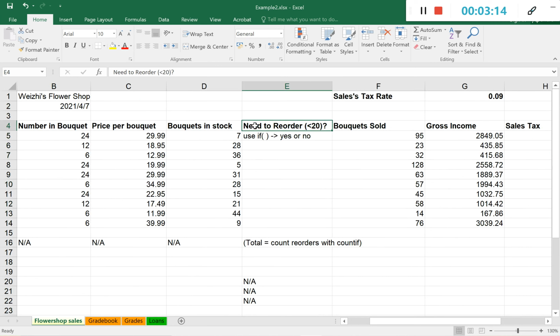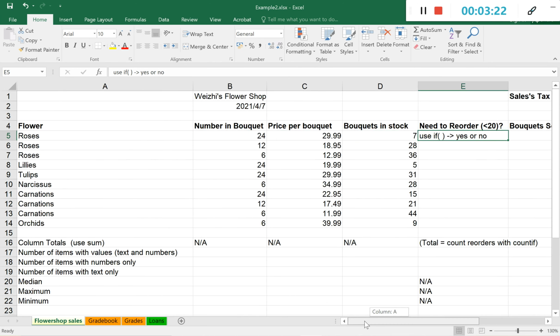Next, we need to decide whether we need to reorder because our stock is not enough. So maybe we need to reorder the flowers. We should use the IF function, and the decision condition is whether the buckets in stock is smaller than 20.